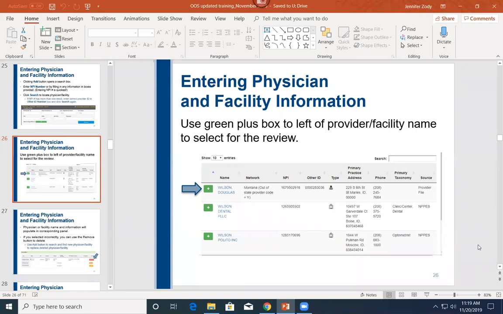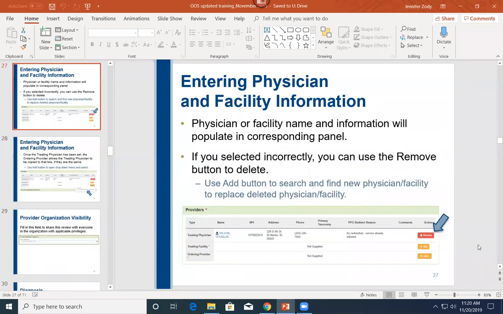But if you're searching by just the NPI number, or if you're not sure what the NPI number is and you're just searching by their name, then you potentially will get multiple choices at this spot. So just make sure you're checking that other ID and that it is the right provider ID. And then when you find the correct one, you'll hit the green plus, and it'll add it to the case. And so then you see here that it'll take you back out to that main page. It's now added that provider. And if you, for some reason, did choose the wrong one, you can click the remove button, then start all over and add it again.